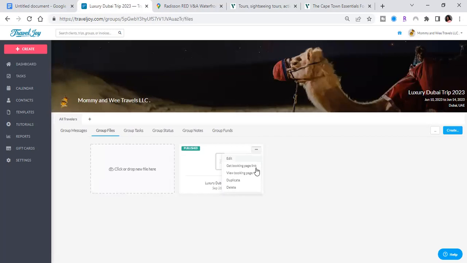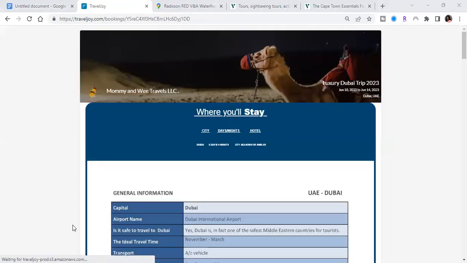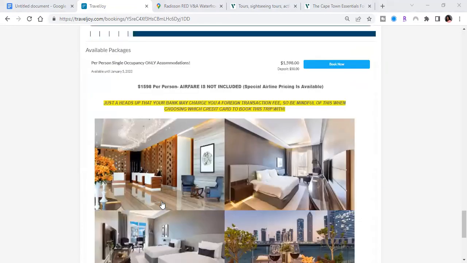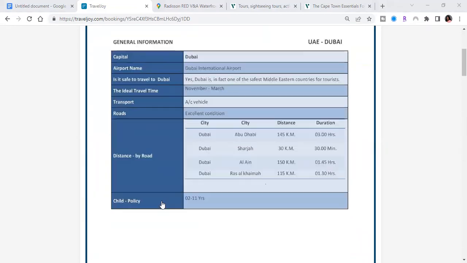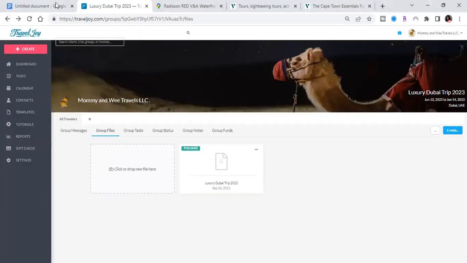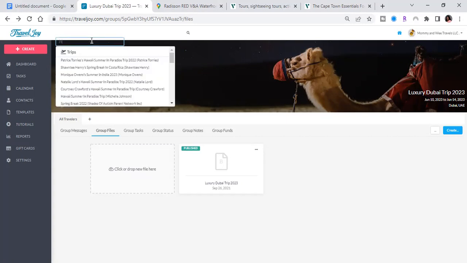Let's see. All right, so I have this there. Nah, let's go find another one. What was it? I'm trying to think. What trips? Okay, India. I think the India that I have.